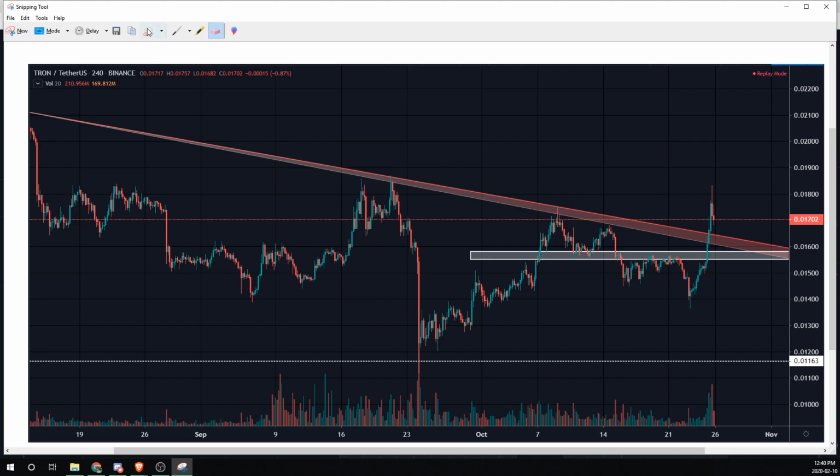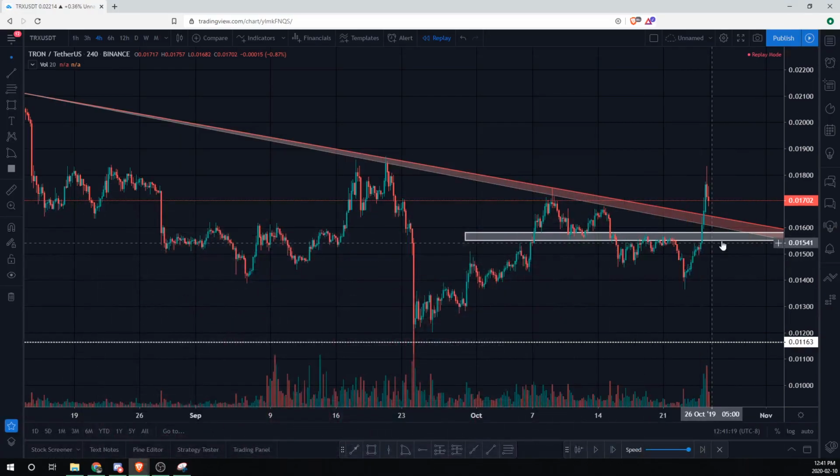We can just quickly draw that in right here. And once the price broke above the trend line and made a higher high, now we're looking for a higher low to retest the validated zone as a new level of support. And then we can see we made higher highs and higher lows right here, lower highs and lower lows right here, and now it looks like we're going to make higher highs and higher lows. So the waves of the market look strong. The market structure looks like it's in our favor, and that's really what we want to identify with our trades.